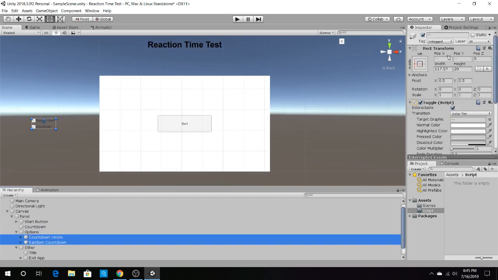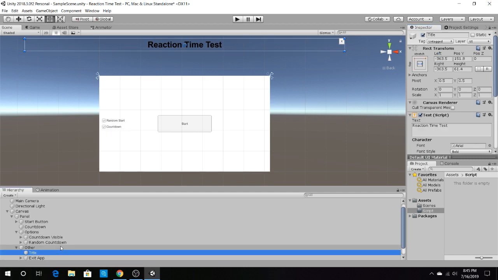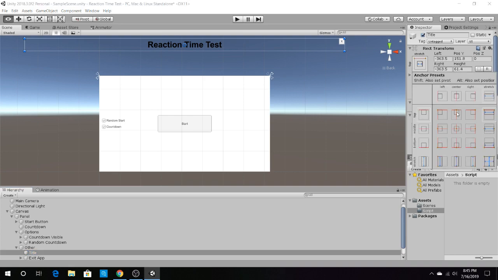Probably should have used a panel, but okay. We'll bring both of you right there again. Maybe this one will be like 50, no, 30, 60, 70. Yeah, 70 is good. And then over here, we need to do the same exact thing again.